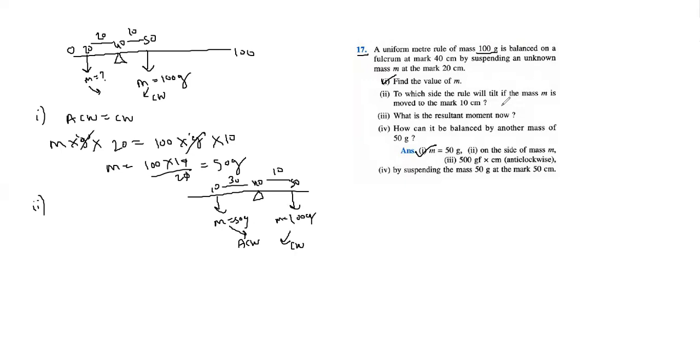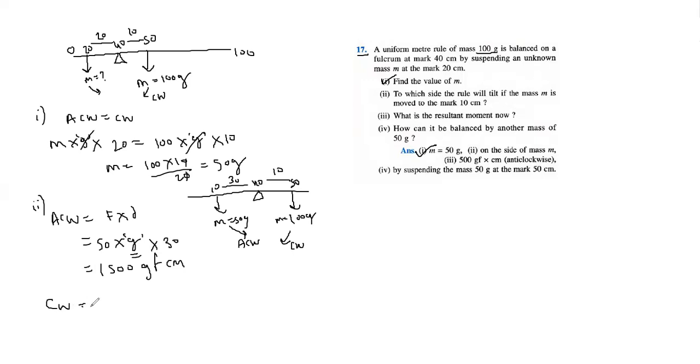Now, in which direction will it tilt? That will be determined by whether the anti-clockwise moment is greater or the clockwise moment is greater. So let's try and find the anti-clockwise moment. Anti-clockwise moment would be F into D. F here is 50 gram, m into g, as we are keeping it as g only, and D is 30. So this comes out to be 1500. Now with g, I can write it as gram force, and this was in centimeters, so I can write it as gram force centimeter.